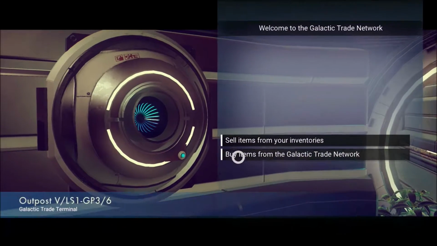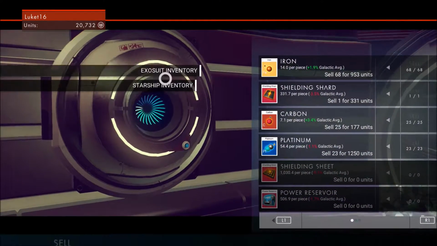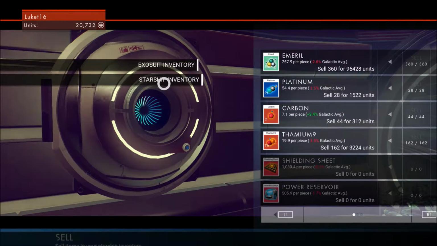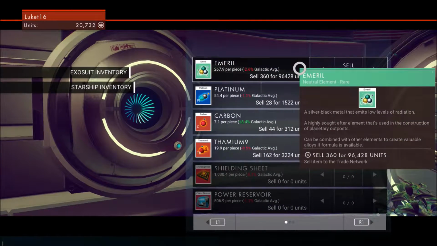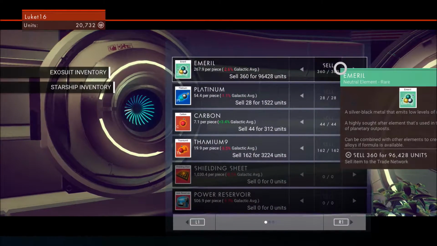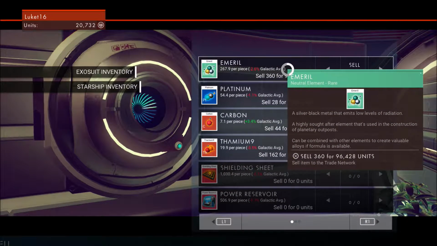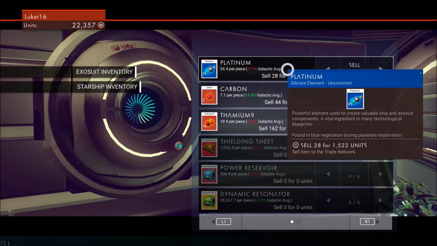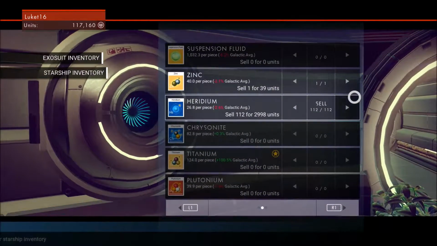Right, so we want to now go to... I did that wrong, didn't I? So what you can do is... That's just selling the stuff that's in our exosuit. Now we want to select our starship and see what we can sell in here. So we can sell this emerald. It was worth 99,000, wasn't it? So if we sell it now, we're only going to get 96,000. But I don't think that's a major problem. We'll sell that. And that is a huge amount of coins for us straight away in this game. That find early on, I think, was a big one for us.